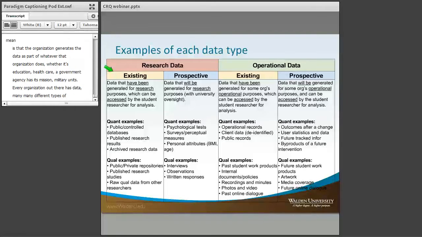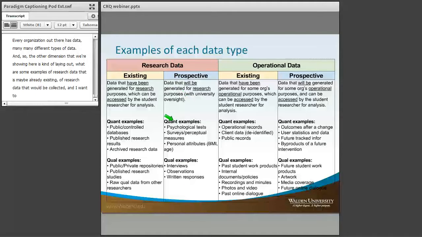And so the other dimension that we're showing here lays out some examples of research data that is already existing, and of research data that would be collected. And I want to point out that the second column is the more traditional approach to experimental research, or not even just experimental research, but the model in which the student generates data just for research purposes.